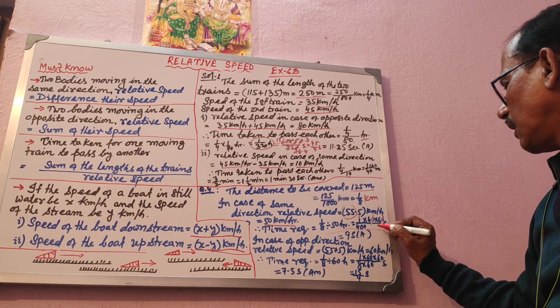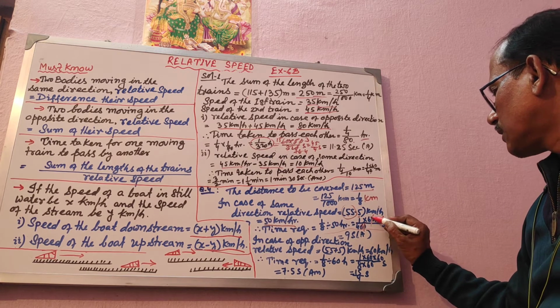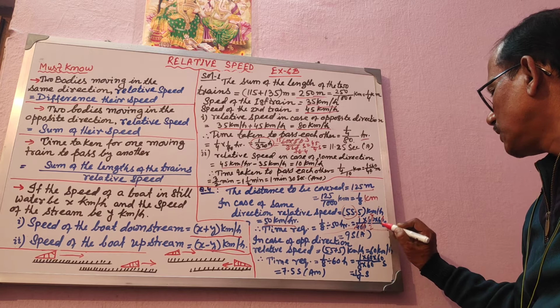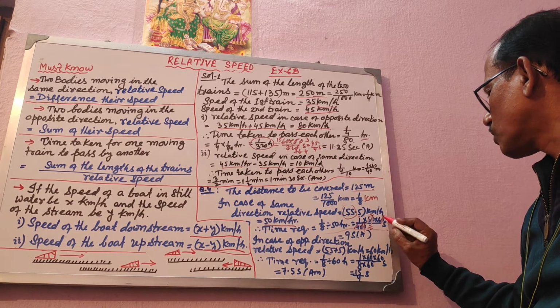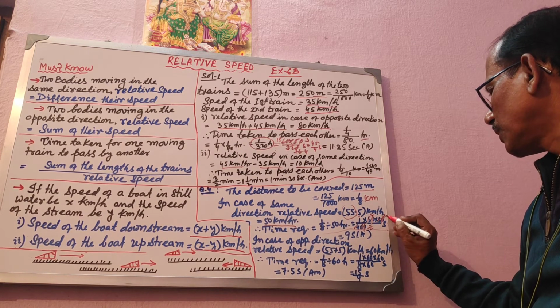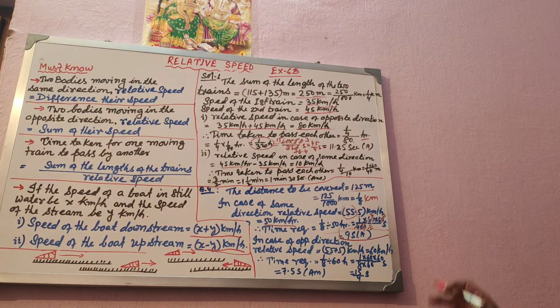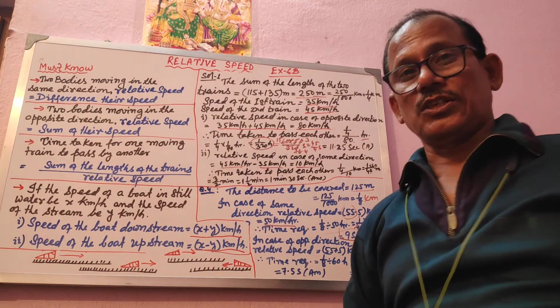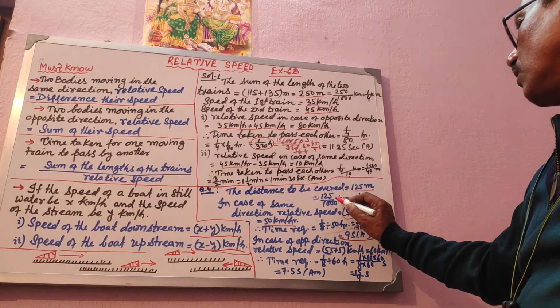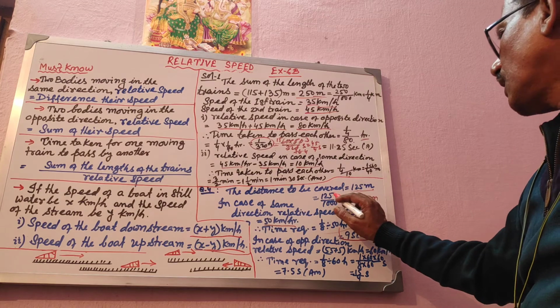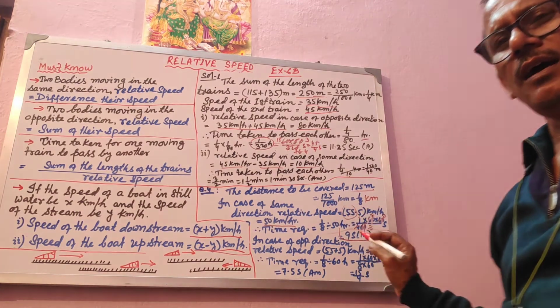And if you cancel all the 0s and make it in simplified form, 2s are and 3s are. So 18 by 2, this will also be cancelled with 3. 3 3s are 9. So 9 seconds will be the answer. Could you understand? This is if it is going in the same direction. Could you understand? Now you have converted 125 meter as 125 by 1000.